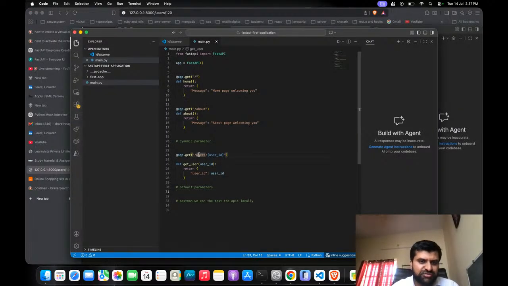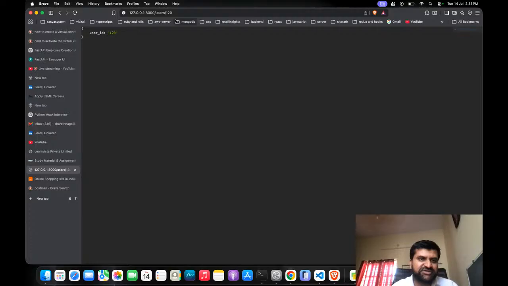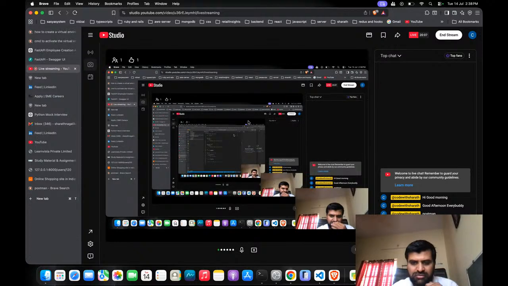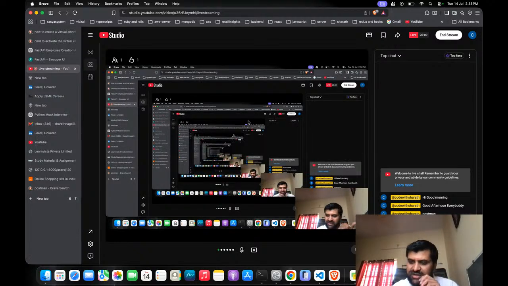Because it is only the users list page, it is expecting the second parameter. Okay, so at the first instance it showed not found, then when you pass the id it is showing. Correct? And this is called dynamic, sending the dynamic parameters. So based on the id, the same action will be returned. If you have got it, then add a comment.